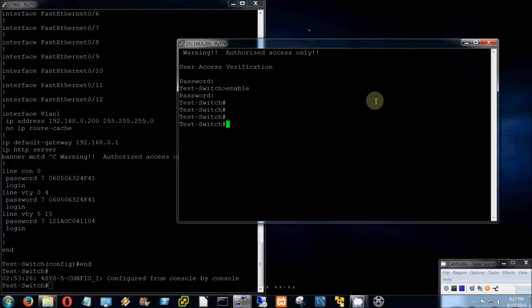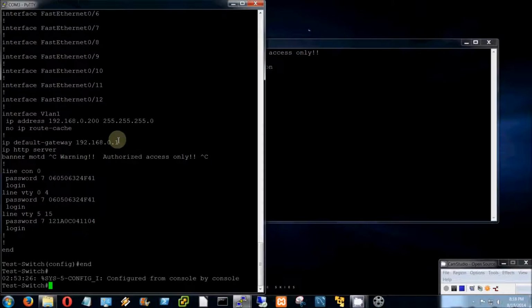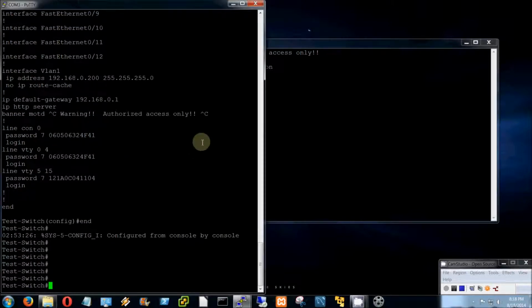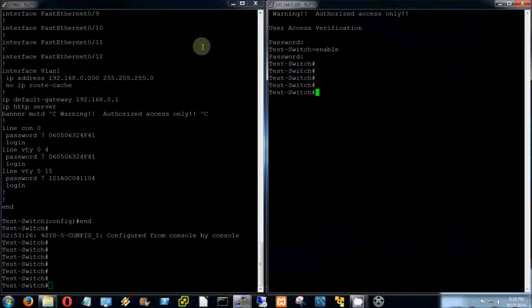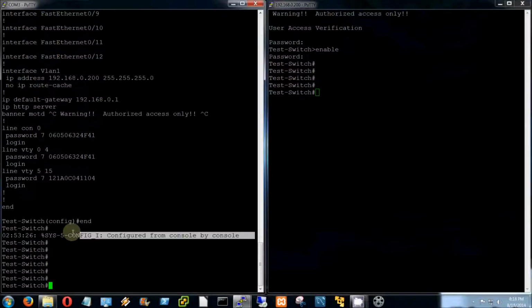Okay, so now, as you see, we are in privileged exec mode in both the Telnet session and the console session right here on the left side. What I'm going to do is plug in a cable, and I'll look at both of them and see the difference.